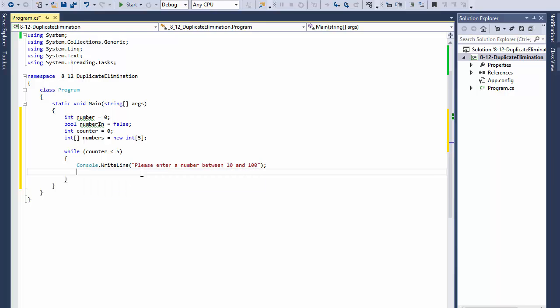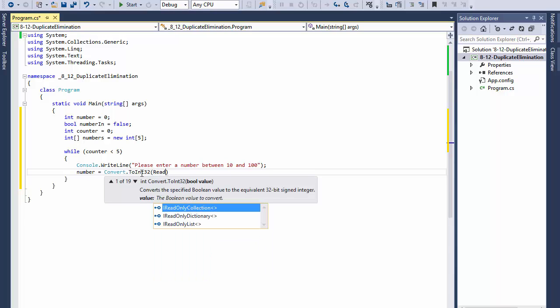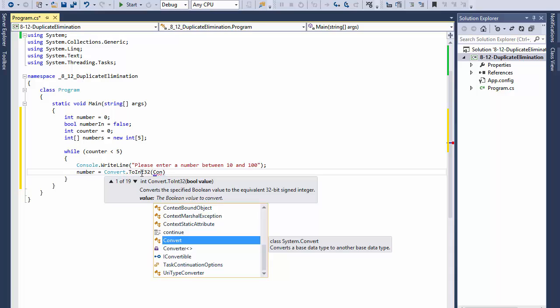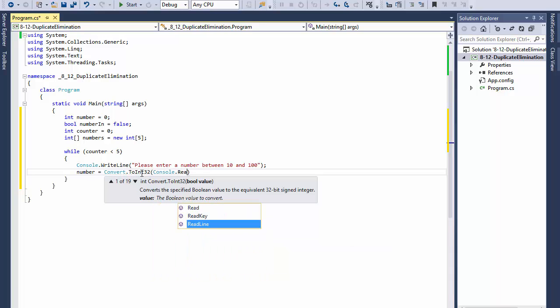And the number that the user enters we will put into our variable number. So that equals Convert.ToInt32, Console.ReadLine, of course.